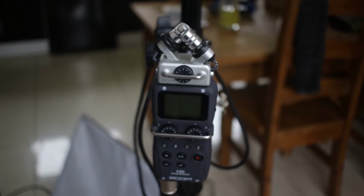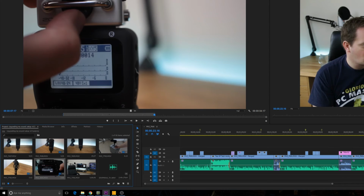You can actually use the H5 handy recorder as a mini mixing desk as well, so you can attach it via the included USB to your PC, which will allow you to convert XLR fed microphones into digital signals straight into your PC. So I'm still recording audio on the camera itself. This is what's known as a scratch track. That enables me to combine the recording from the H5 in Premiere Pro using a merge feature so that I overwrite the audio on the video clip.